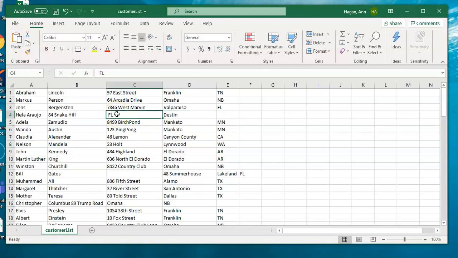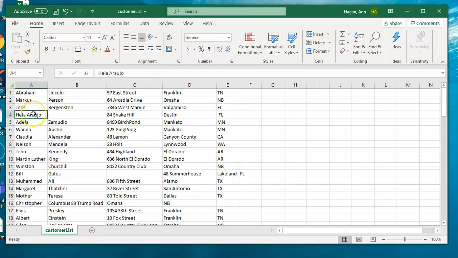If I want to cut and paste, let's go back to C4. And on my keyboard, I'm going to do Control X for cut. I'm going to move my cursor over to E4 and go Control V for paste. And there we go, we cut and pasted. I'm going to use the same technique with B4. I'm going to use my keyboard, Control X for cut. Use my cursor to click over to C4 and Control V for paste.